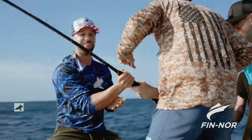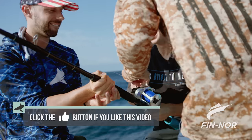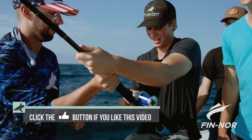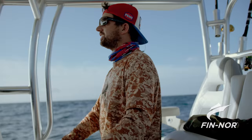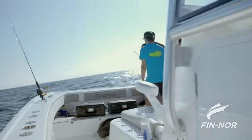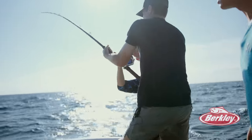Reel, fast. Come on, keep going. Go. You see how tight that is? That's how tight you gotta stay. Holy. Josh is dialed, man. This might be a 60-pound wahoo. Just keep reeling. Reel, faster. Let's go, it's up on the surface.